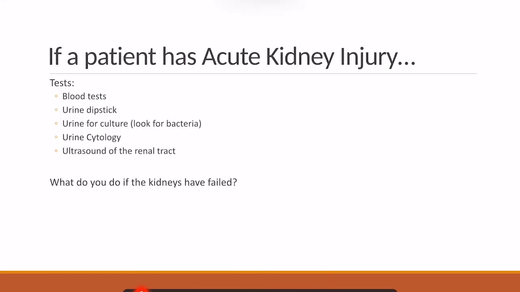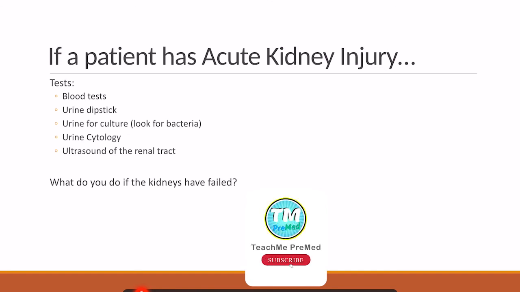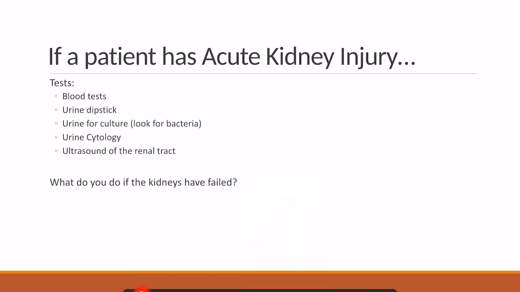Thinking back to that 59-year-old man who came to A&E and was having fevers, hypoxic, and had evidence of renal failure, how do you investigate them? Well, simply, you do the blood tests that confirm that there's lots of toxins in the body, so they've got renal failure. You do a urine dipstick. You look to see whether there's any red cells or white cells or infection there, causing an intrinsic renal failure.